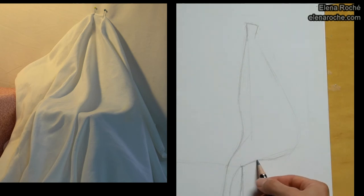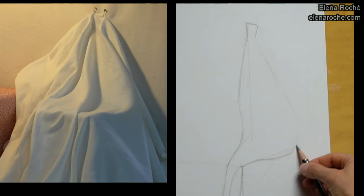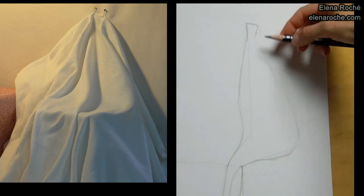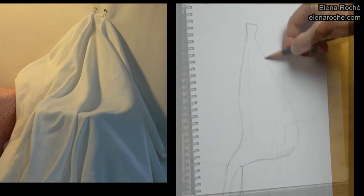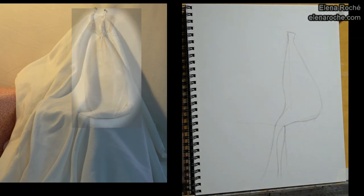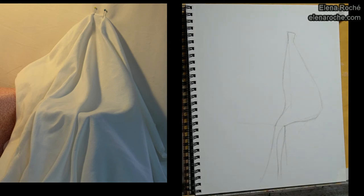Oh yeah, it's going down, a little bit flatter, slowly starting to curve up. Then it's curving more up, and then it's coming up all the way here. Looks like a bag. And if you look at that, it's those two shadows, this one and this one. Yeah, it does look kind of like a bag, right? A bag shape. Good. So you look at what you drew, you look at that, and you go, yeah, actually it does look like a bag. So you must be going in the right direction. You're seeing the same shape here as over there.